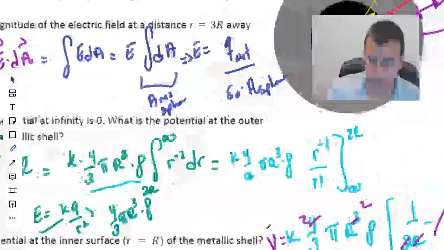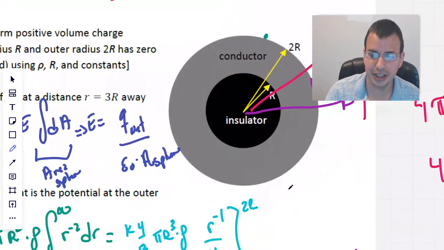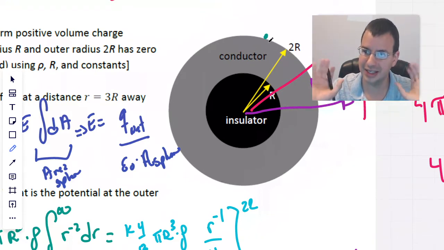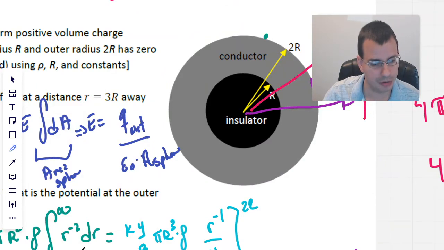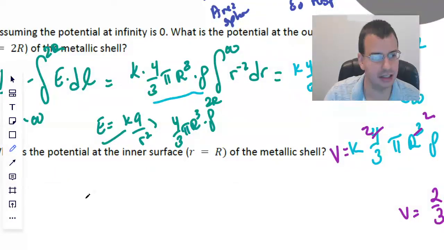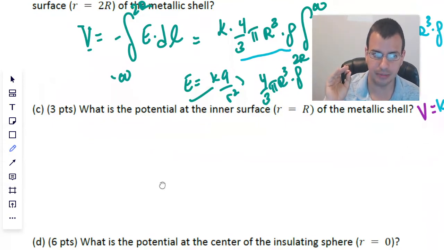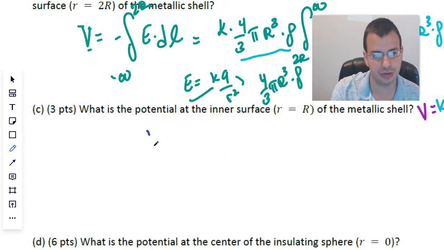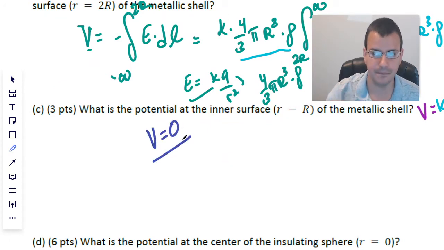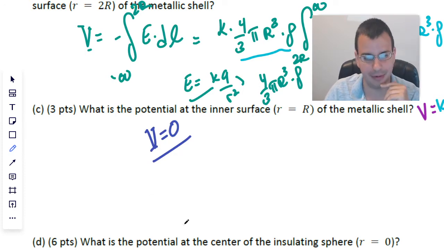Okay, so the point here is that inside a conductor, the electric potential always equals 0. There's some nuance about why that is, but it's just good to know that inside a conductor, the electric potential is always 0. So for this one, it's going to be easy. Potential equals 0. I'll even draw some little things on top to make sure we know it's a capital V.